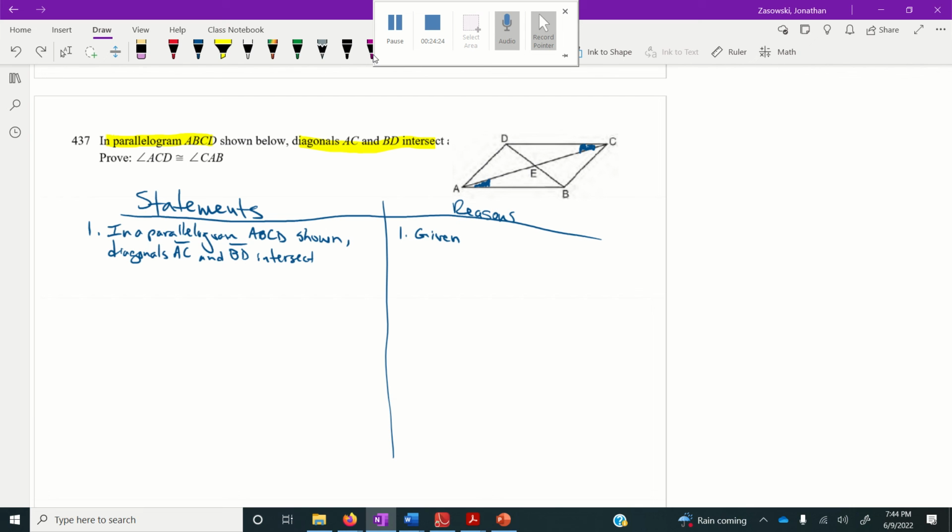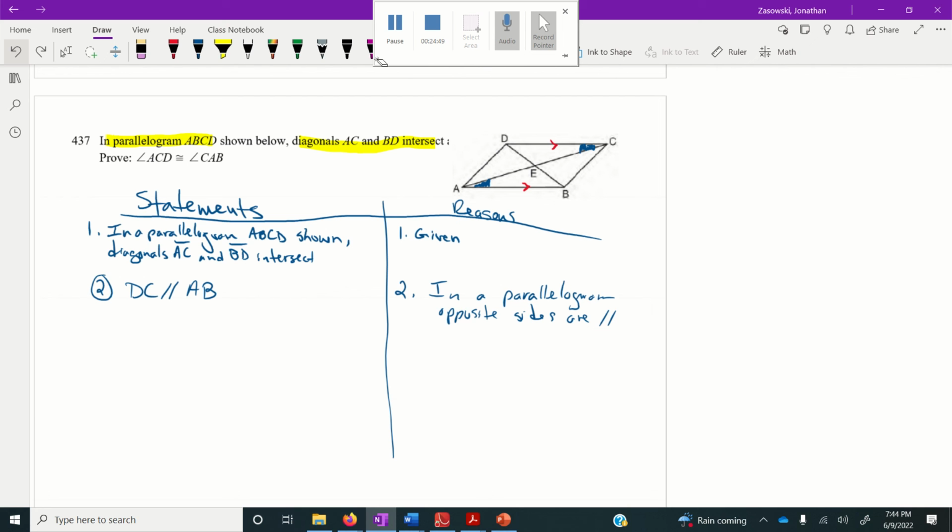And the easiest way to do it is the fact that this thing is a parallelogram. And that means that we are going to have two pairs of sides that are parallel. And because they are parallel, they are going to make a Z, which gets us the alternate interior angles congruent. So the first thing we're going to say is the fact that those two lines, DC and AB, are parallel. The reason being, in a parallelogram, opposite sides are parallel.